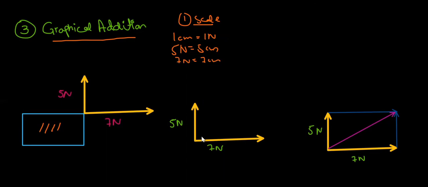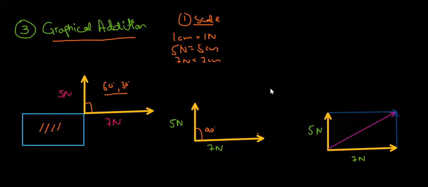Once you redraw your arrows, make sure they are very accurate, because if you don't make this exactly 5 centimeters and this exactly 7 centimeters with your scale, you will not get the correct answer for the net force acting on the box. You also need to make sure the angle between the forces is correct. Right now the angle is 90 degrees, because this was mentioned in the question. Sometimes the question says the angle is 60 degrees, sometimes 30 degrees. Whatever the angle is, use a protractor and make sure it is what they've mentioned in the question. The length should be correct and the angle should also be correct.